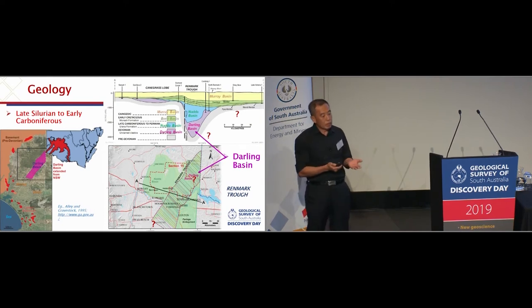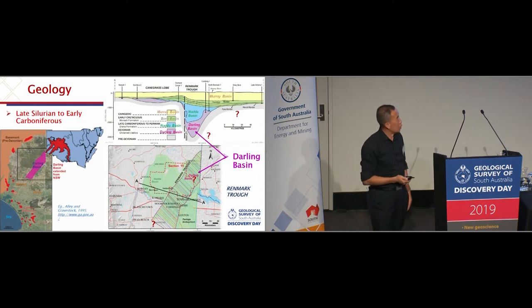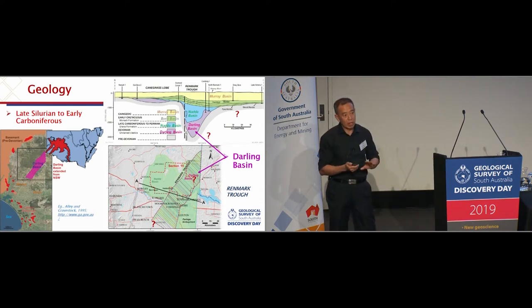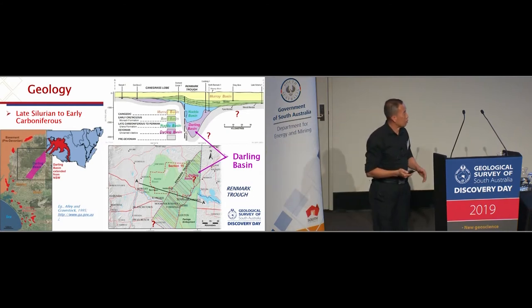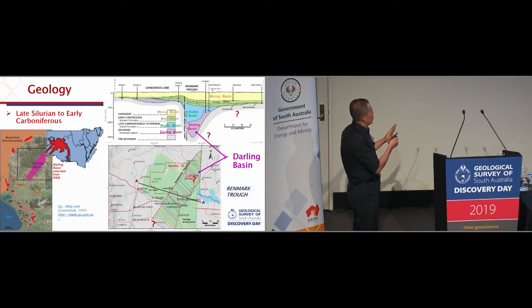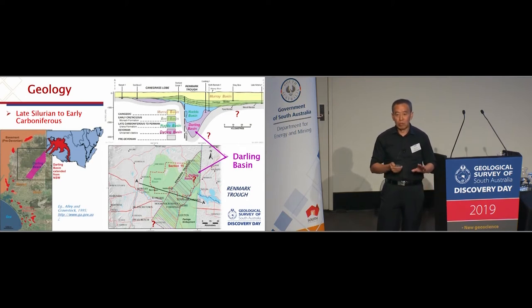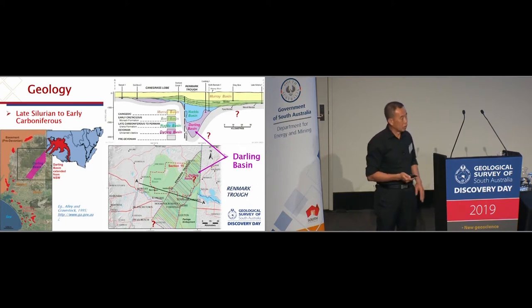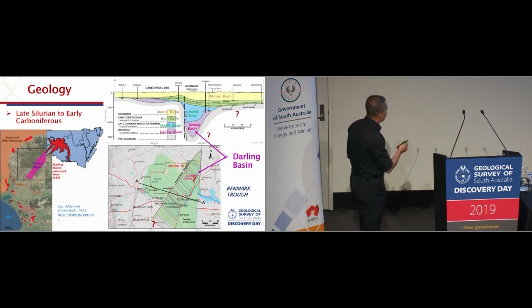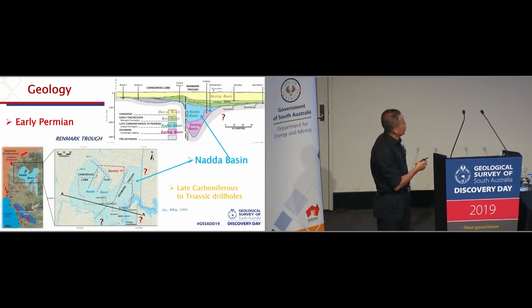Just above the basement in this area, the current knowledge is that this is the Darling Basin. When you review the internet or some literature, you always see the name Darling Murray Basin. This looks like a geographic name, but we are talking about geology, so it's the Darling Basin. The Darling Basin looks like early Paleozoic sediments extending mostly from New South Wales into South Australia. But so far, we don't know the area and the contents of this Darling Basin in South Australia and how much cover. And just a little bit above, you can see another basin, which is late Paleozoic.